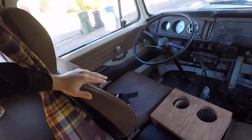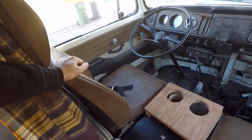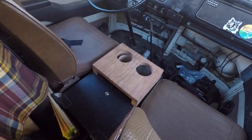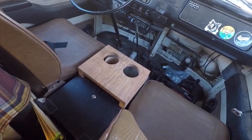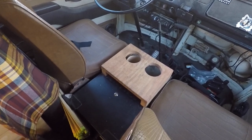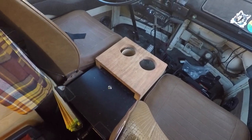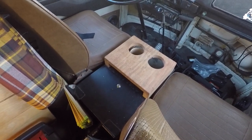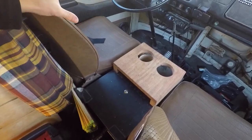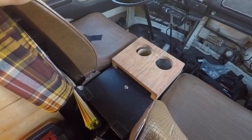These buses don't come with a center console — there's a pass-through that you can walk through, which I like. I like being able to scramble from the front to the back. This is a fully welded steel locking center console that I designed and built. It's bolted to the chassis or frame. Not all the locks on my bus work, but being able to lock everything valuable in there is another reassurance.